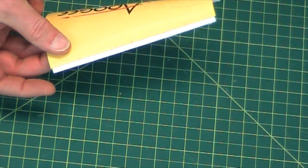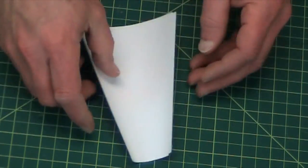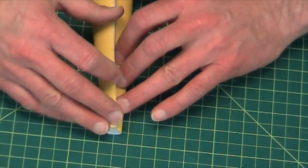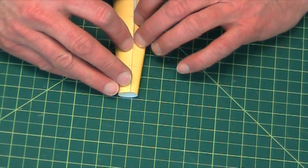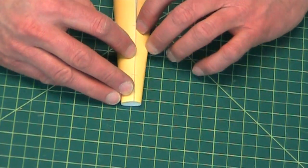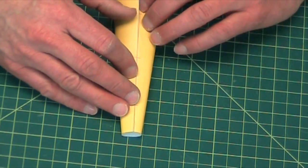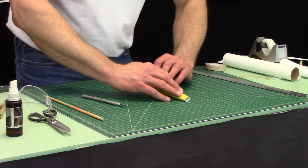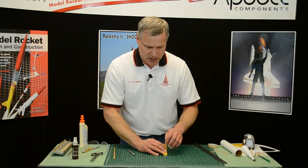Now I pull off the backing. This edge is nice and flat, which is what I want. This is the hard part: I want to roll them together, starting with the edge right here, get those together, then find my first tick mark and get those to line up — and they do. Now go to the next tick mark, get those to line up, and then finally the last one. When you're pushing down here, you're kind of smooshing it, so be careful not to push so hard that you crease that edge.